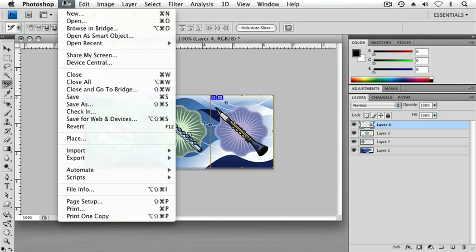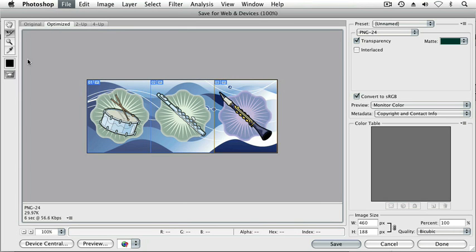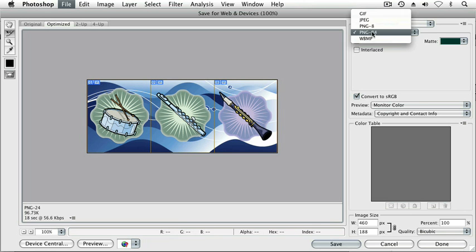Okay, so I've filled in this information, and now how do I save this and make this work? Well, all I have to do is simply choose File, Save for Web and Devices. You'll see that in here I can use my Slice Select tool, and I can click on each one of these. Now, why is that important? Well, I can actually optimize each one of these differently. I can also click on one and shift-click on the others and choose, hey, you know what? I want these all to be JPEG.